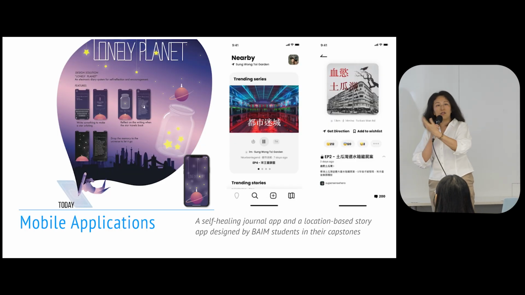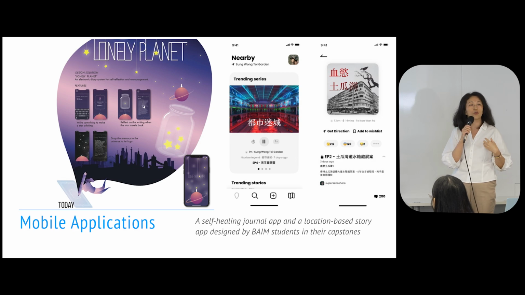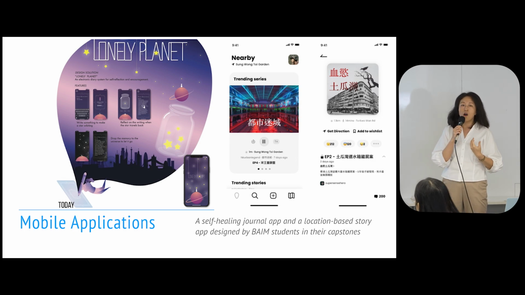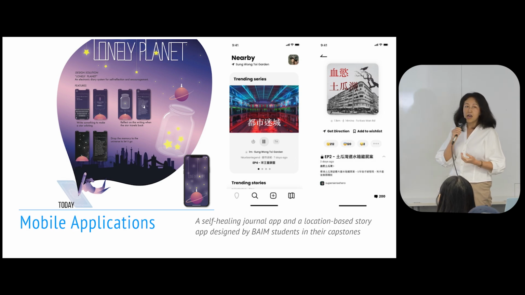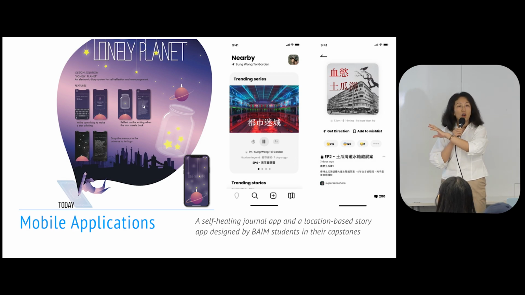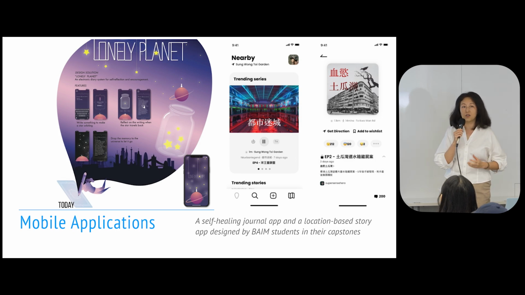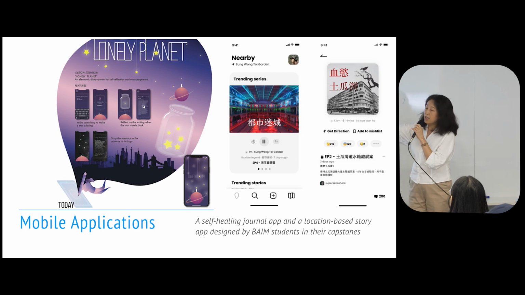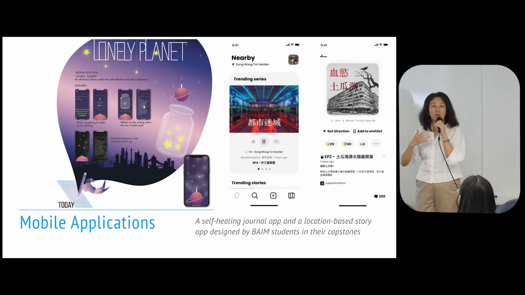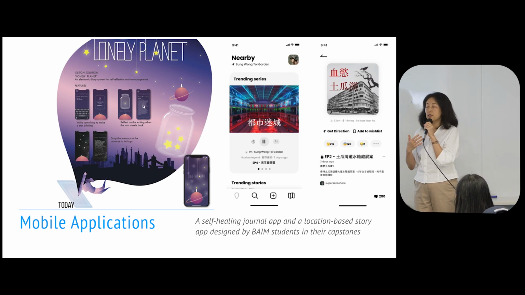Okay, now I'm going to blast through a few slides just to show you the wide range of design that you can make with interaction design knowledge and techniques. All these slides are student work from our past cohorts, okay? The first one, mobile application. The one on the left-hand side is mood management, almost like a self-diary mobile app. You can record your own mood and save something for yourself. Basically, it's a self-management app.